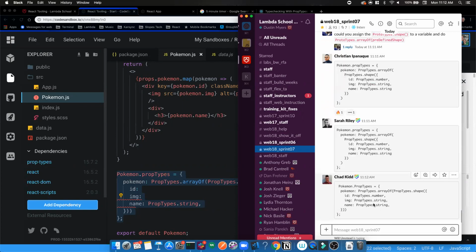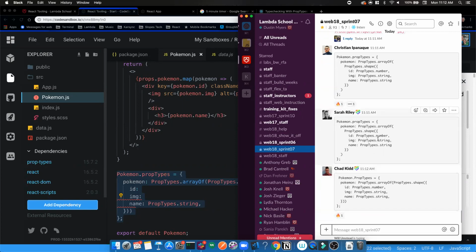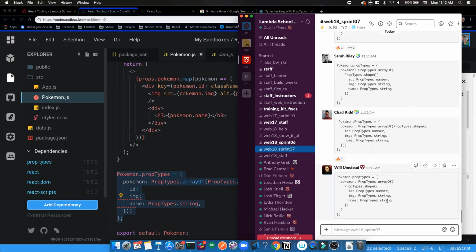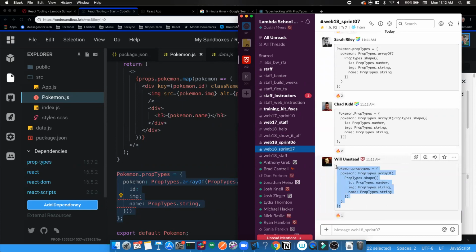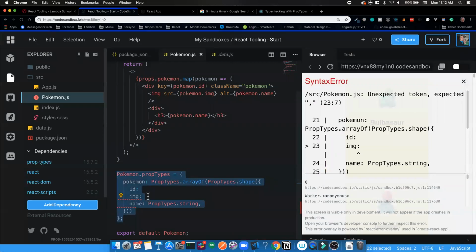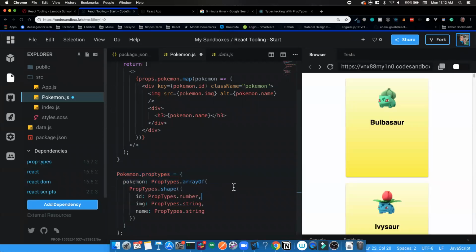Sarah and Chad shared theirs. Awesome. Will, thank you. Yeah, these are perfect. So we expect these to kind of be the same because the data all looks the same, right? So 15 points to your Hogwarts house of choice. All 4 of you. Okay, perfect.